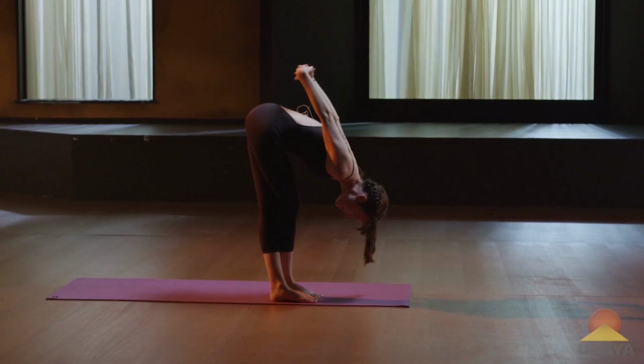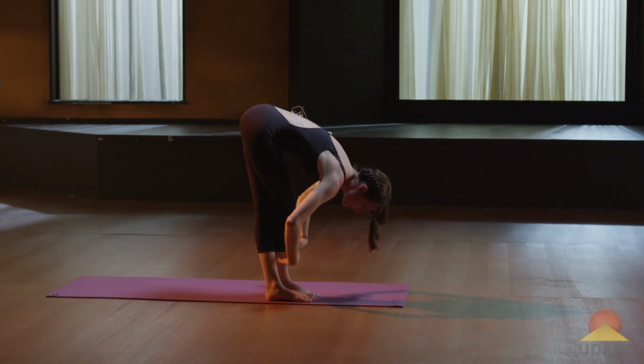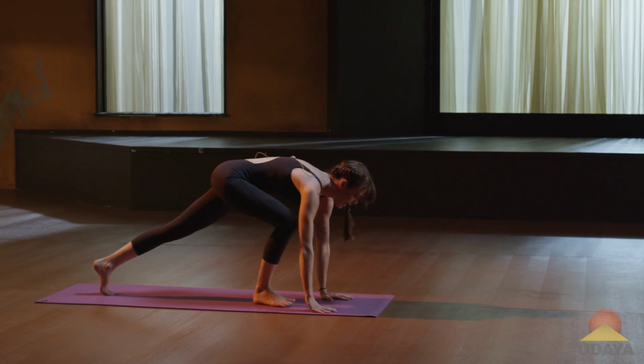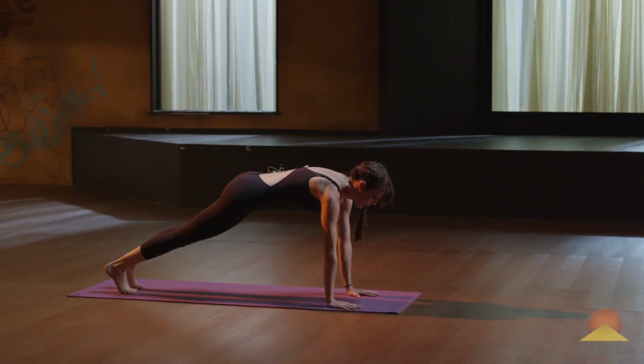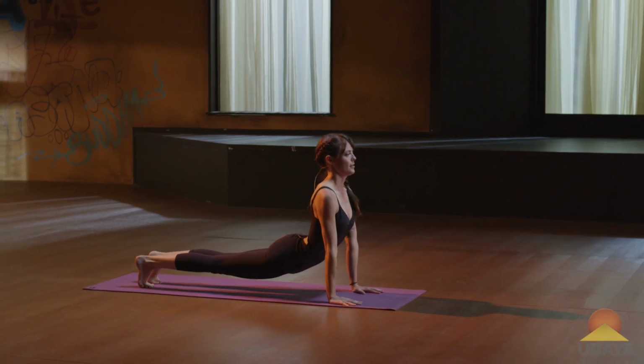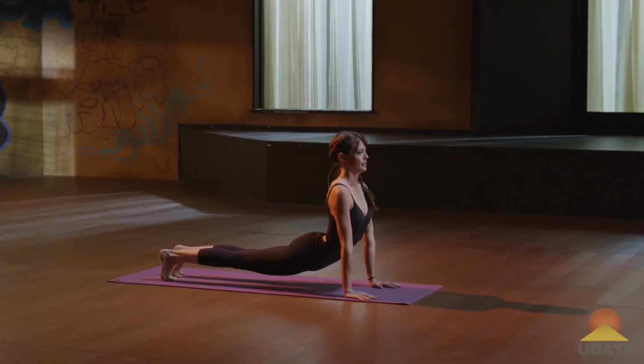Release your hands down to your sacrum. Slide your hands down your legs. Inhale, look up. Step your left foot back. Step your right foot back. And from plank, just drop your hips, keep your toes tucked under like a floating upward dog.